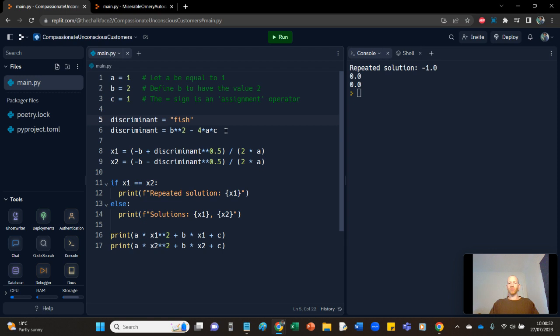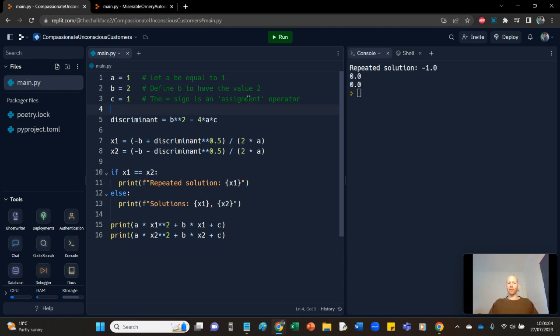Most programming languages won't let you write something as a text string and then replace it with an integer straight away, but Python's a little more flexible when it comes to the type of the data you're dealing with. So you can overwrite things using the assignment operator equals, but when we get to this one, this is a comparison operator. Double equals is a comparison.